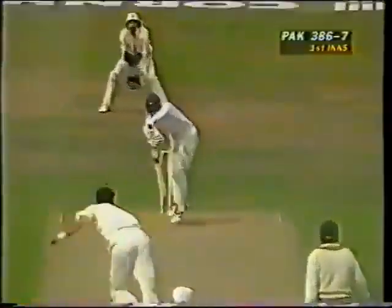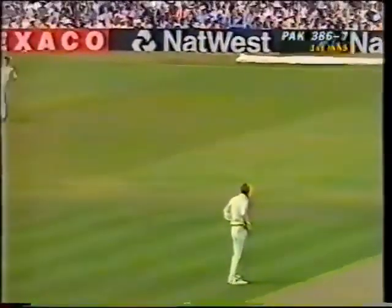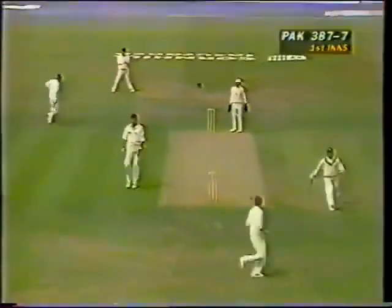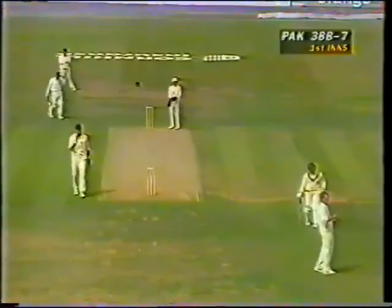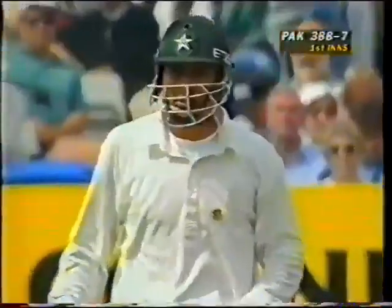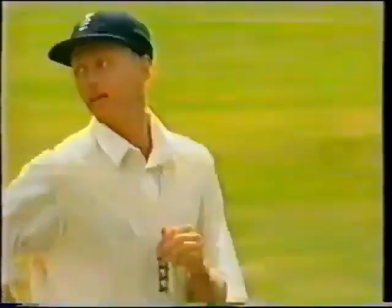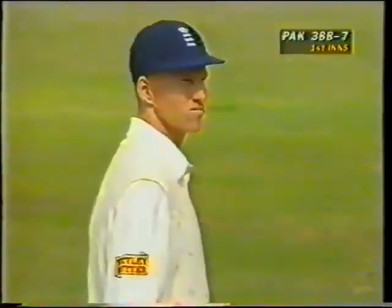Paddock to Moen. Mullally's coming back for 2. That's sloppy work by Mullally. Alan Mullally's had his first indifferent day, really, at international level. He's impressed and surprised in many ways. In the test matches, we've seen some quick bowling.